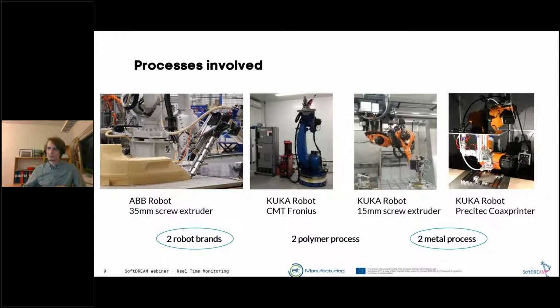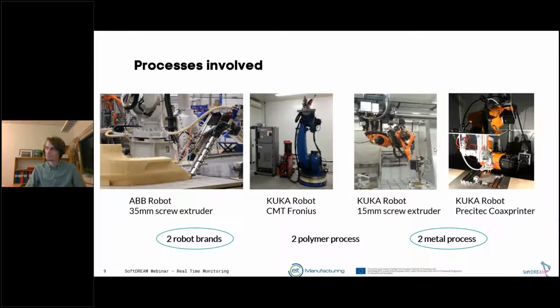So among the 3 research partners in the SOFTDREAM project, we have actually 4 different robotic equipments at the moment. So at RISE, for example, we have thermoplastic extrusion, which is the one on the right. At Estia, there are 2 metal printers in this picture.